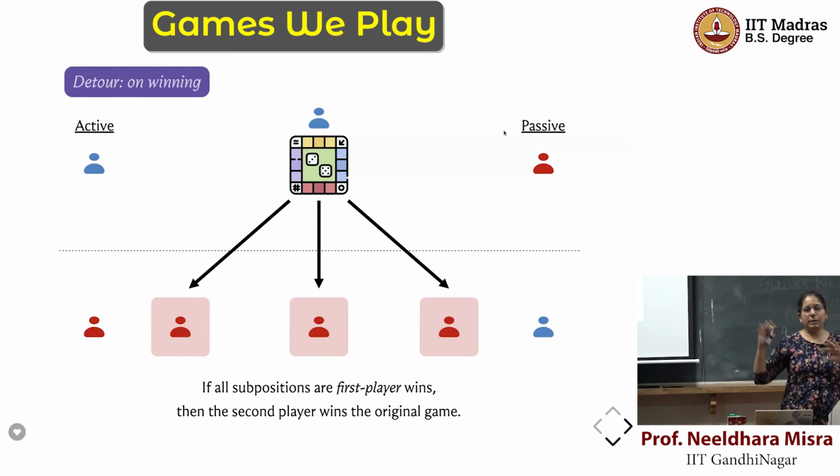We saw this phenomenon in all these examples whenever this was happening. Like, remember 1, 2, 3, right? All the moves that the first player tried, the second player had a way to win all these smaller games, right? So the overall game is won by the second player, right? Does that make sense? Okay, all right. What if this is not the case? If this is not the case, that means, well, if not all the games are red, what is the negation of that statement?